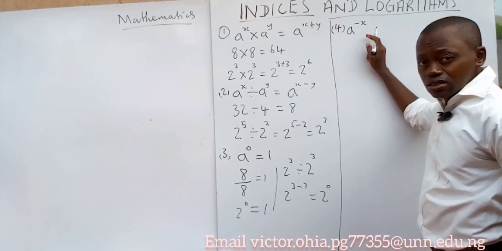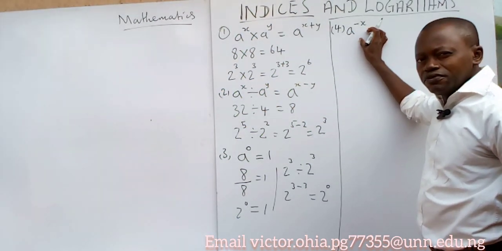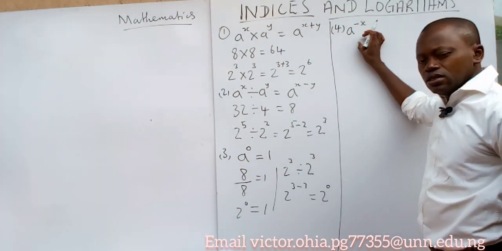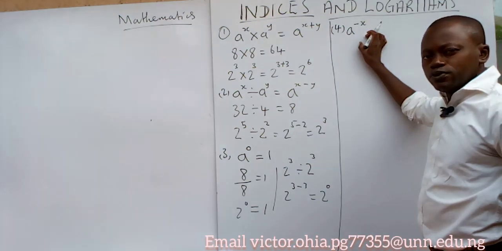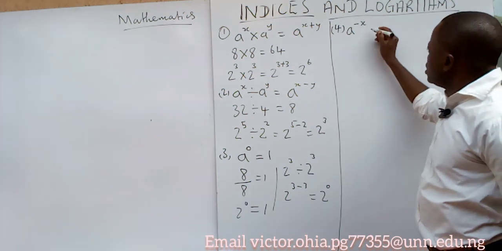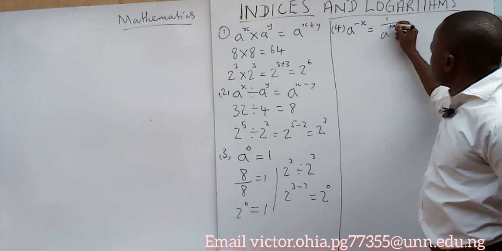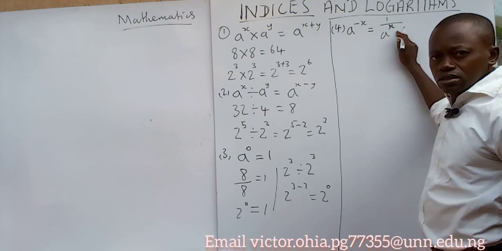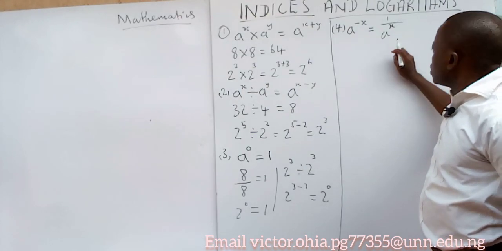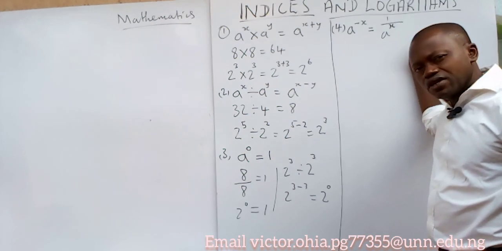And what does this law say? This law says that any term that is raised to a negative index is equal to the reciprocal of its positive index. And reciprocal means 1 over something. So it then means I am going to rewrite this as 1 over a raised to power its positive index. Its positive index is x, so it is a raised to power x. Okay, so this is now said to be equal to this. Do you have anything to show for that?